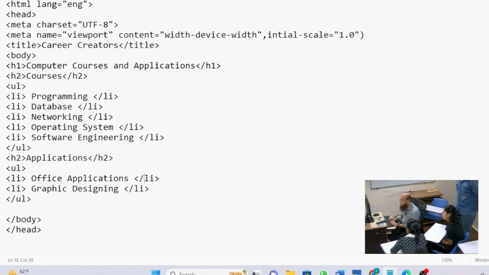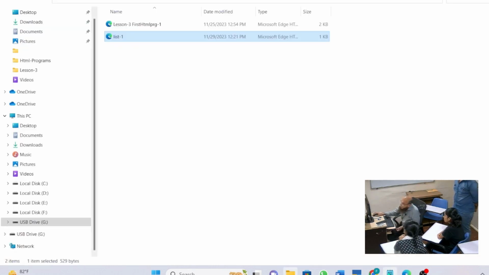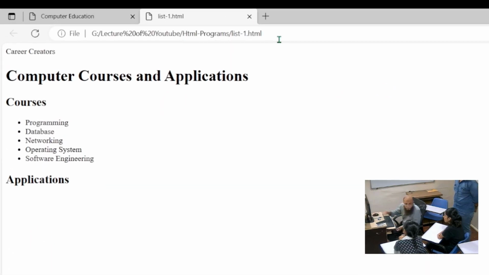Very good. Then we go back to li again and write video editing, and we close this li. Now the second list has been created. Then we go back to the file and refresh it. So this second list is there now.